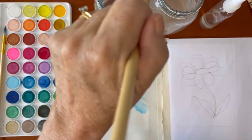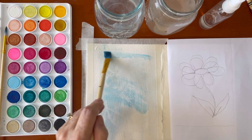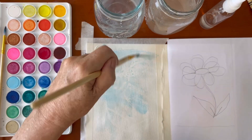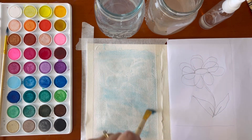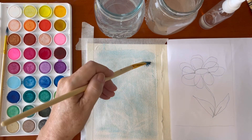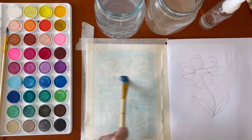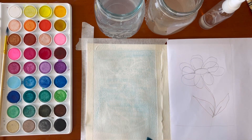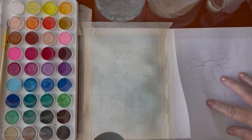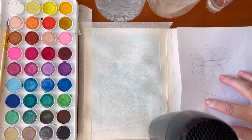I'm going to use a very pale blue paint just to make it easier to see where I've sketched with the Crayola white crayon. You can see the flower is starting to show through just very faintly, and that's all I need — just a faint guide. I'm using a very pale blue in the background so that I have somewhere to start laying down those beautiful vibrant colours. I'm carefully using the flat brush to create a nice wash in the background, and I want that completely dry before I start the next phase.